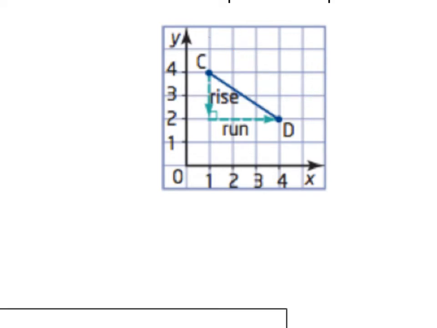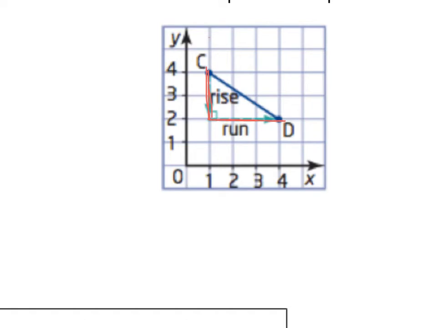So why do we care if the line is running in a positive direction or a negative direction? If your line is running in a negative direction, like it is in this particular example, that means your slope is going to be negative. The reason has to do with how we're going to assign a value to our rise. Remember we said if something is moving in a downwards direction, that is typically associated with a negative value. So same as before, I'm going to draw a triangle that connects between my two given points, points C and D. So there we go.